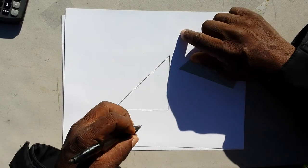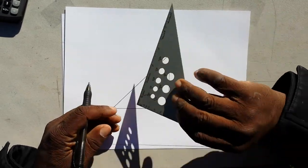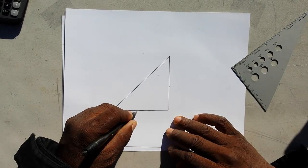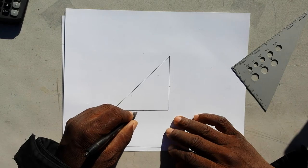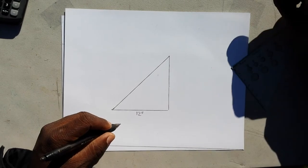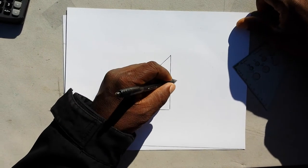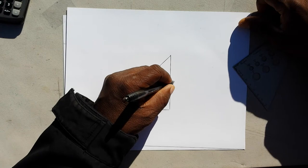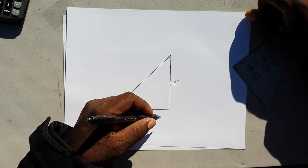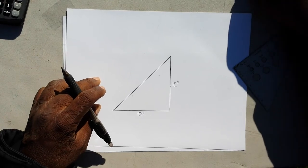So we know that, yeah, I'm going to do it like this. This is 12 inches here, all right? 12 inches. If my hands will cooperate with me. This is a 12-inch run, and this is 12 inches of rise, okay? So it's a 1-to-1 ratio of rise to run and run to rise. All right, 1-to-1 ratio.